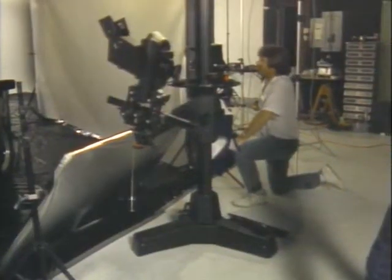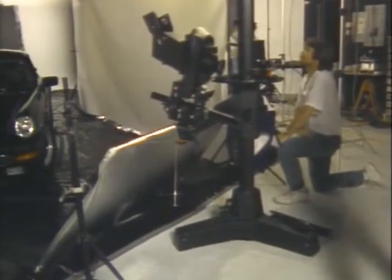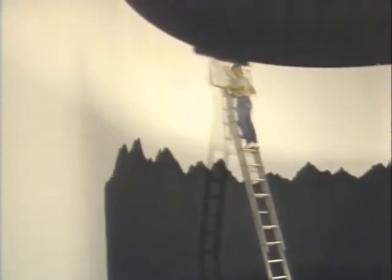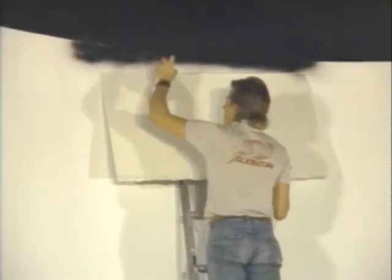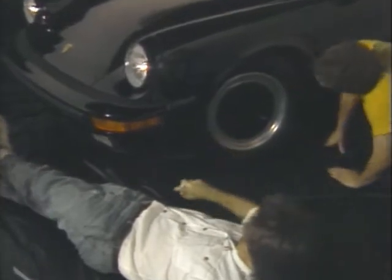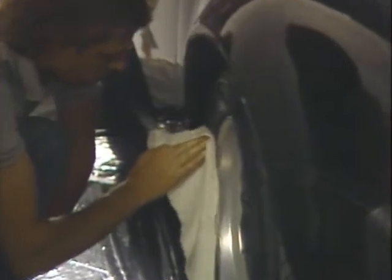To create a gradation between the specular highlight and the diffused highlight on the windshield, Collins views the car through the 8x10 with the camera back and lens off, as an assistant feathers black spray paint onto the appropriate area of the cyc wall. Collins then uses extra dry, powdered white antiperspirant to create false specular qualities on the hard rubber areas of the bumper and on the flat steel spokes of the front wheel. Armor All is used to bring out the specular qualities of the rubber tires.